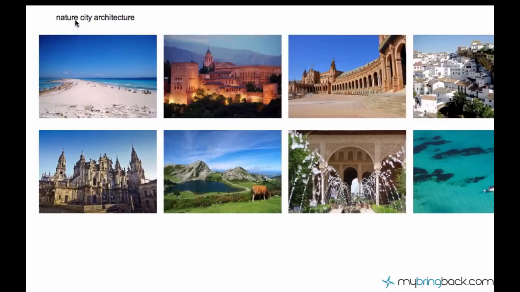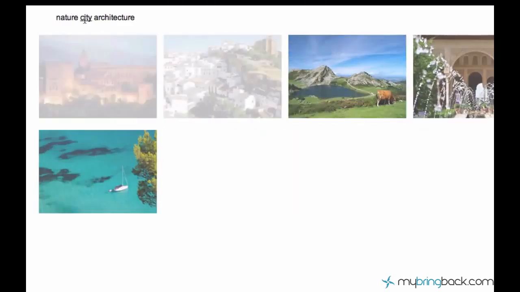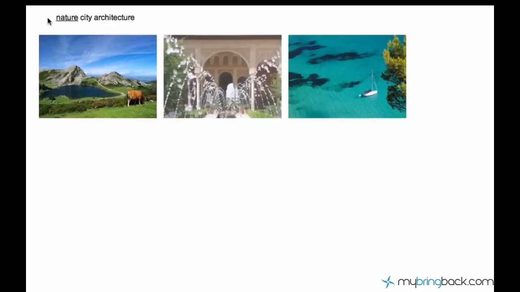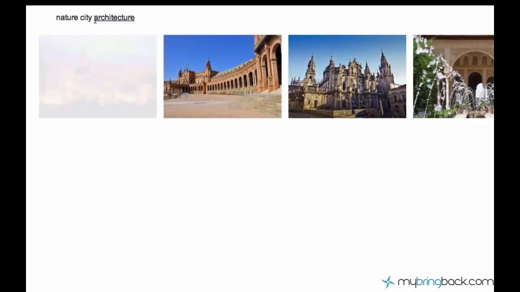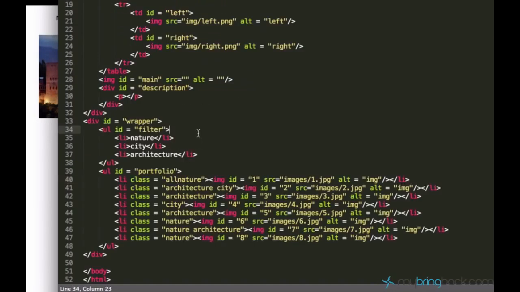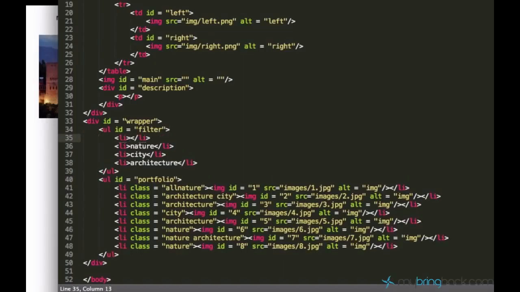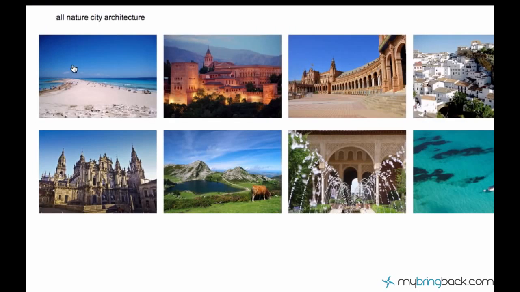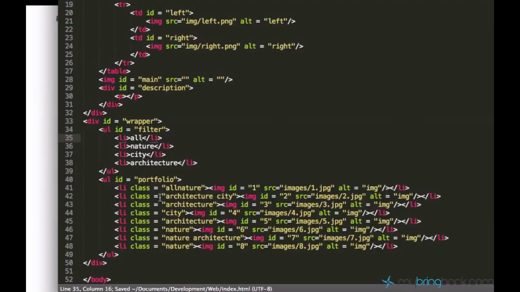And in this tutorial we want to add something very important, because look, now we can switch between the categories, but we cannot go back to the previous state where we have all the elements listed on the screen. So I want to have a new category. I'll call it all. So I'll expand the filter, create a new list entry and just say all, like this, and I want this all to be a default.